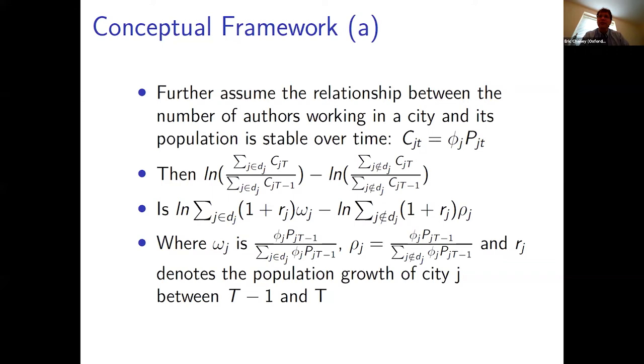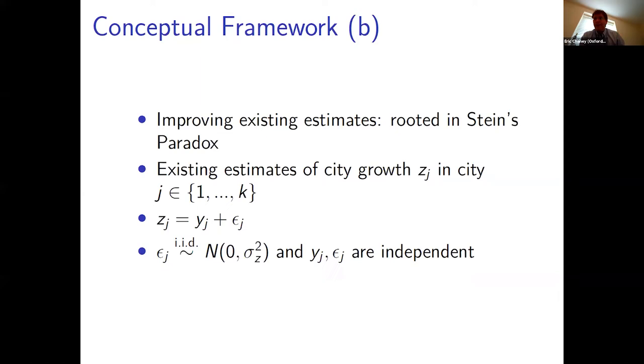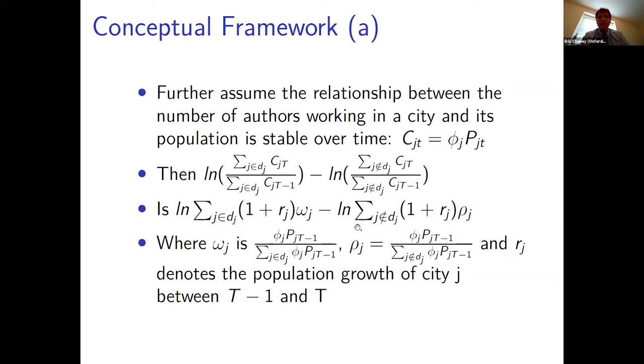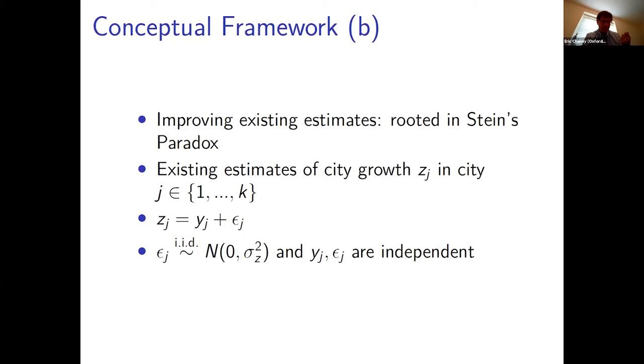Okay, that's the first part of the contextual framework. So then you might say, okay, maybe that makes sense. But can we say anything about the populations themselves? We actually can, and we can use these data to improve upon existing estimates. Now, of course, without strong assumptions, which I'm not willing to make here, I'm not going to be able to back out these individual growth rates. You need to know these weights, you need to know all this stuff, and I have no way of knowing those things. But there clearly is some information in these data about city evolution. And so I'm going to use the correlation between existing city size estimates and the data that I'm going to use to improve upon the existing estimates of city growth.